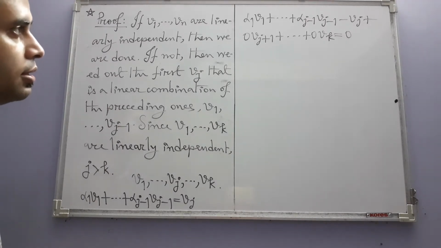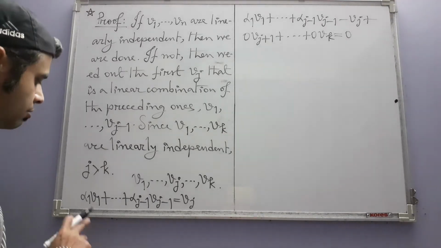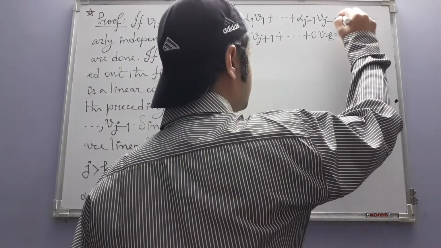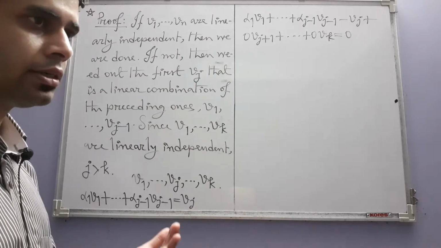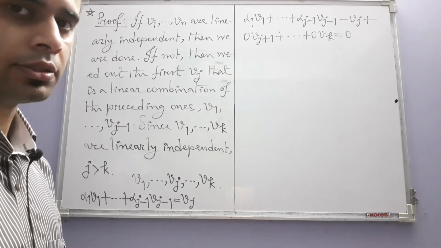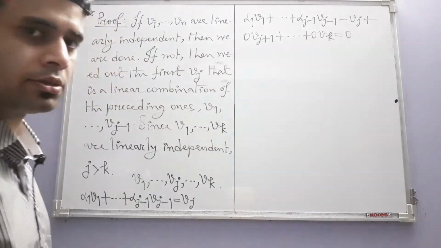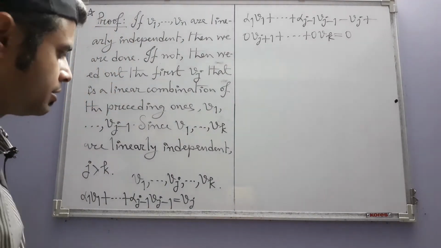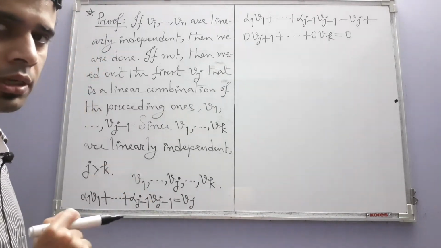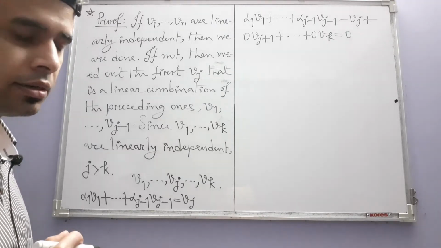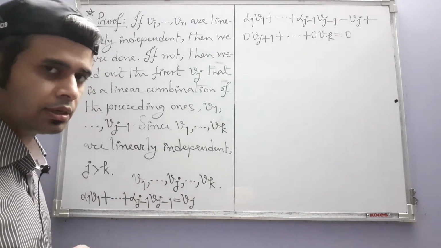And you can see that in this linear combination all the scalars are not 0. We don't really know what the alphas are, but this minus 1, the coefficient of Vj, is not 0. Minus 1, the additive inverse of the unit element in the field, is never equal to 0 in any field. So that's why this is a non-trivial linear combination equal to 0, which implies that this set is linearly dependent, contrary to the hypothesis that it is linearly independent. So that's why Vj cannot appear among these first k vectors.